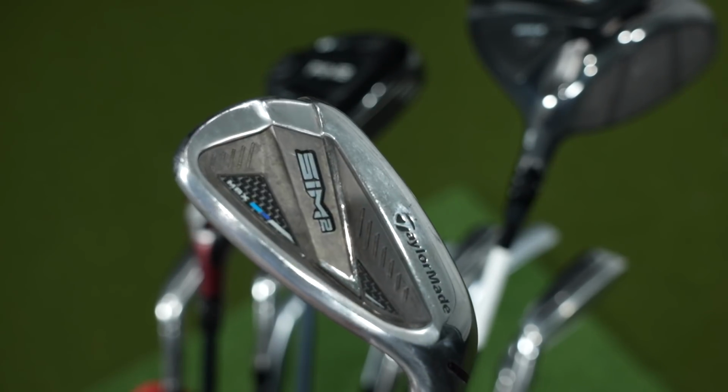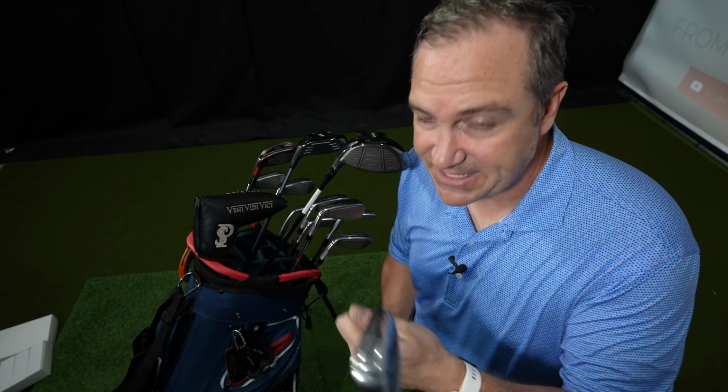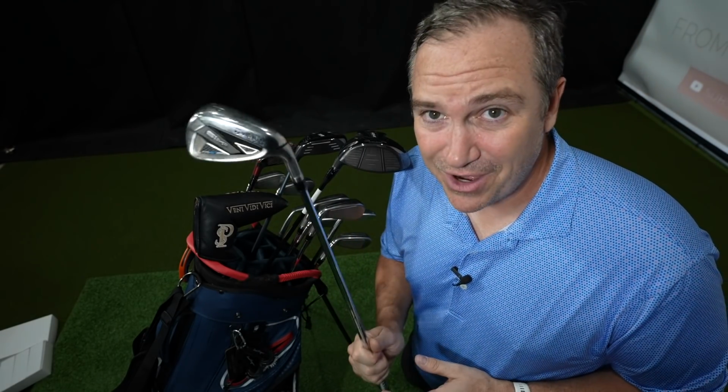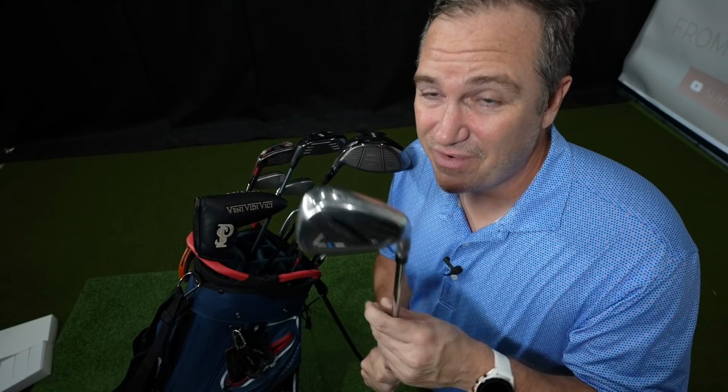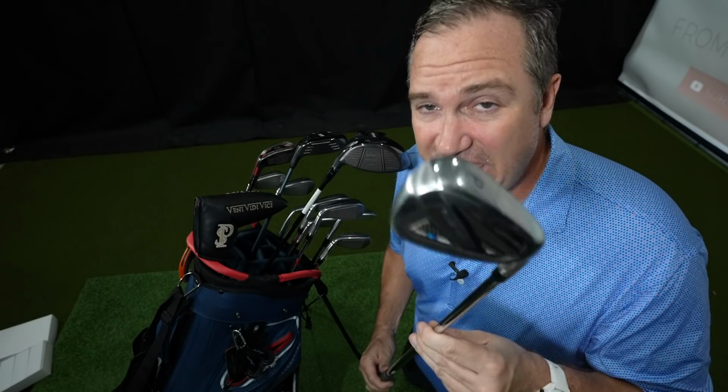I play these clubs because they are ridiculously forgiving. They feel good, they get up in the air for a pressed loft club, and these are 2 or 3 degrees stronger than a player's iron throughout the entire set. But for a stronger lofted club, they sure do get up in the air very well. They stop very well. The spin is good enough for me. And I've picked up 10 full yards with these clubs, playing them over the last year.